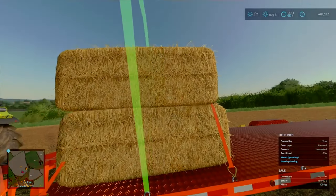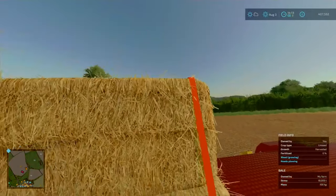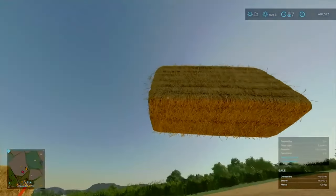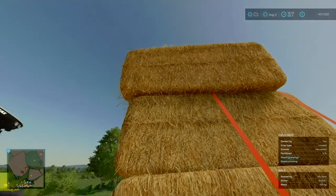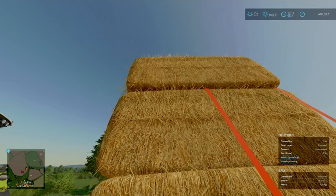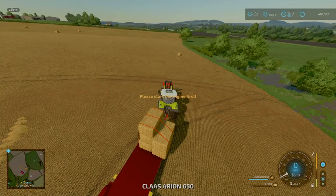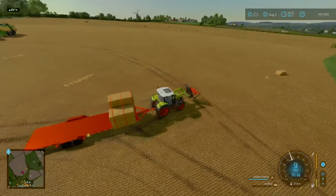That is the baling on this field at least completed, and that's the worst field to do. So the other ones are going to be easier to do, with fewer bales to handle and deal with. But yeah, I just want to get these stacked up. There we go, something like that. Just keep on shrapping down as we go along. Might as well just leave the engine running on this.